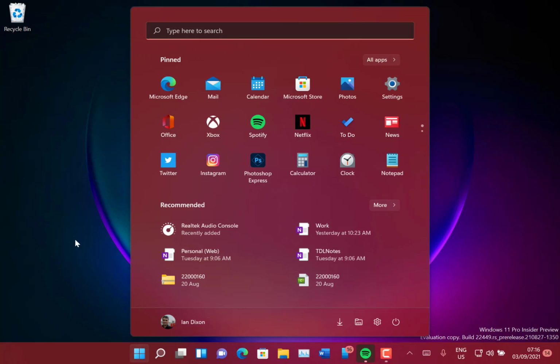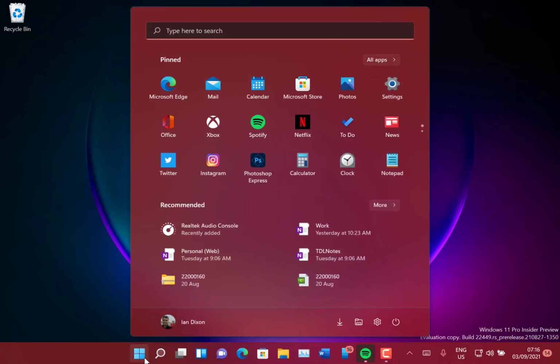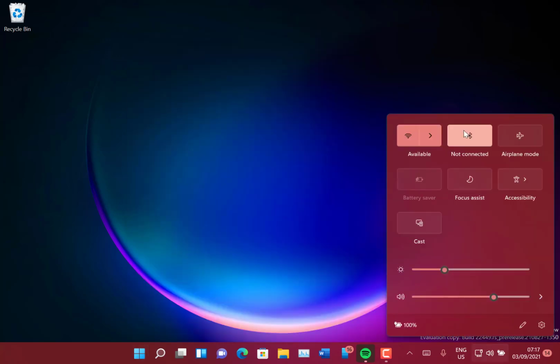There are some other changes though. When the PC starts up, and I'll have to try and capture this on a virtual machine, because on my Surface Go I can't show you as the screen capture won't capture it, the boot screen, instead of being a ring of dots, is now a ring of circles, which is the new style in Windows 11, and they're going to try and apply that everywhere. So what else is new?